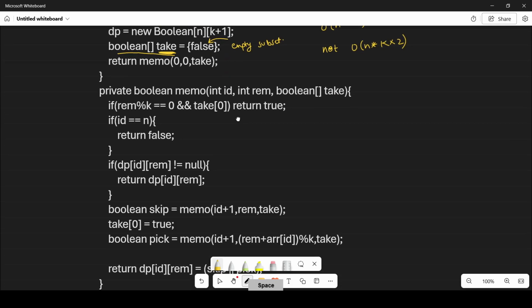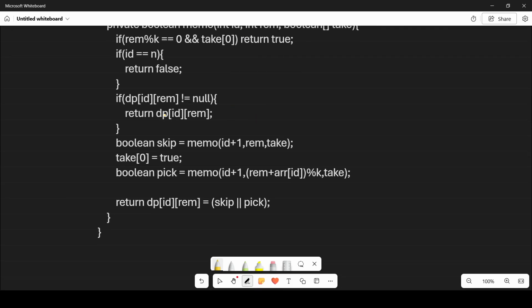Now before discussing the base case, let's discuss the body of this recurrence function. Now if you skip it, you will simply go to id plus 1 and the remainder doesn't change, and the take is representing the boolean array, so it is the same as it is. Now if you pick it, you have to convert your take 0 to true.